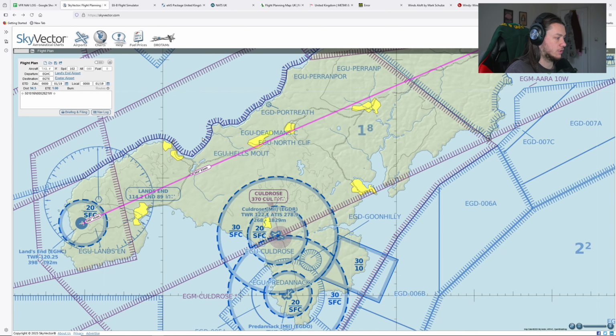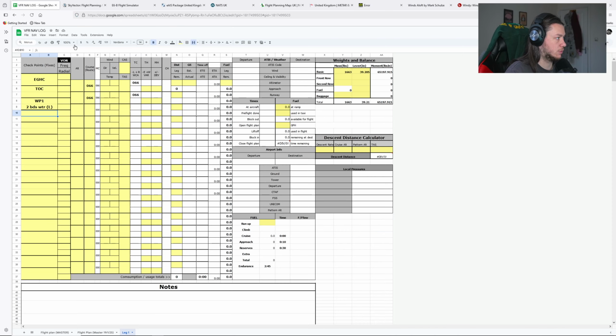So we'll find a second waypoint. 10 nautical miles, that's perfect. We fly over here, and we can see we've got a big body of water on the right, and we should fly over two populated areas. I'm going to put that as the next one, so that's going to be waypoint 2.